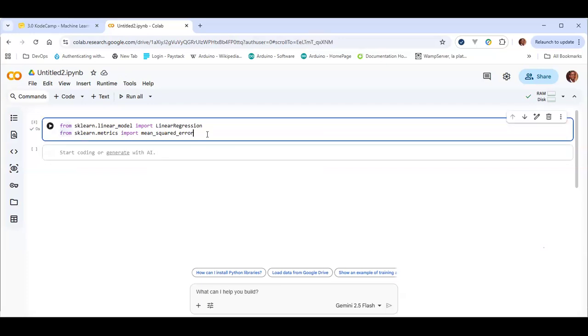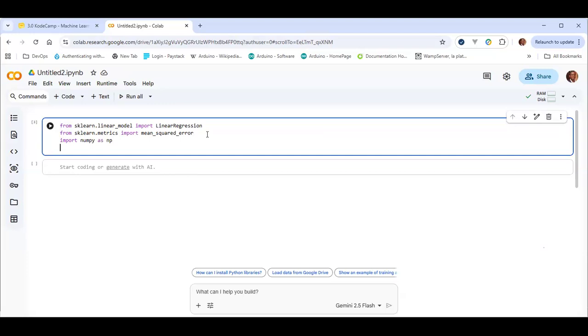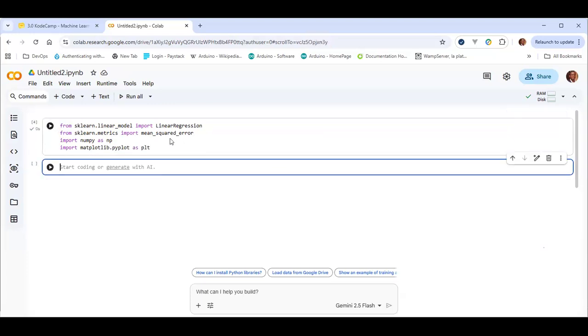We will need NumPy as well, as usual. And we will need matplotlib as well, the pyplot, right? As PLT. So these are the four basic libraries that you get.